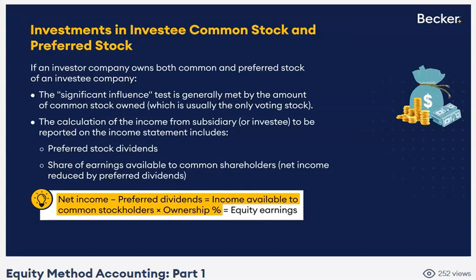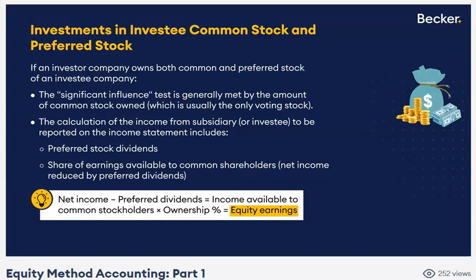So in the other example we had the net income of $90,000, and then we took 40% of that. Let's pretend the net income was $100,000, but let's say the preferred stock dividends were $10,000. All right, so you take the 100 minus the 10, the income available to common stockholders, $90,000, 40% of that belongs to us. That's our equity earnings. That makes our carrying value and our investment go up, and that's our equity earnings, $36,000, okay?